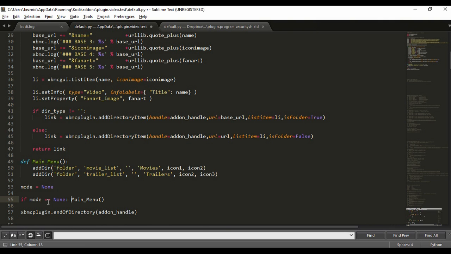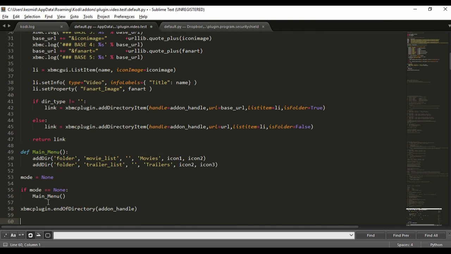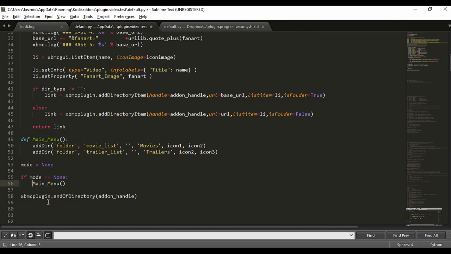Yeah, you can see there I've put the if statement on the same line as opposed to how I usually do it, which is like that. It doesn't matter, you can do it either way, but when doing these mode bits at the bottom, we're going to end up putting a lot of them on there. So personally, I just like it on the same line, something like that. So if mode is none, we do main menu.